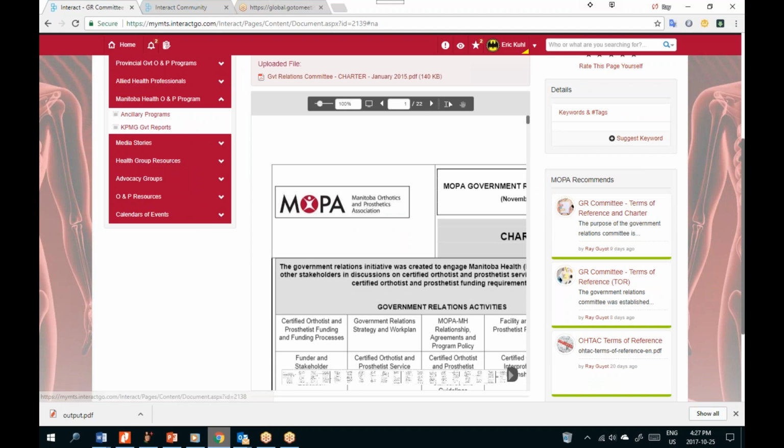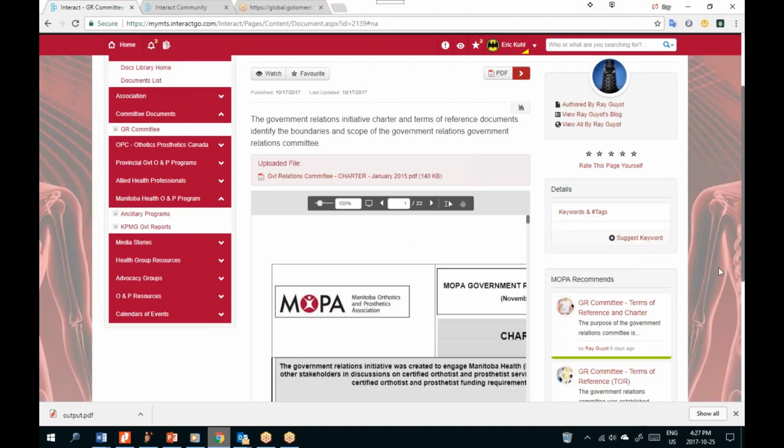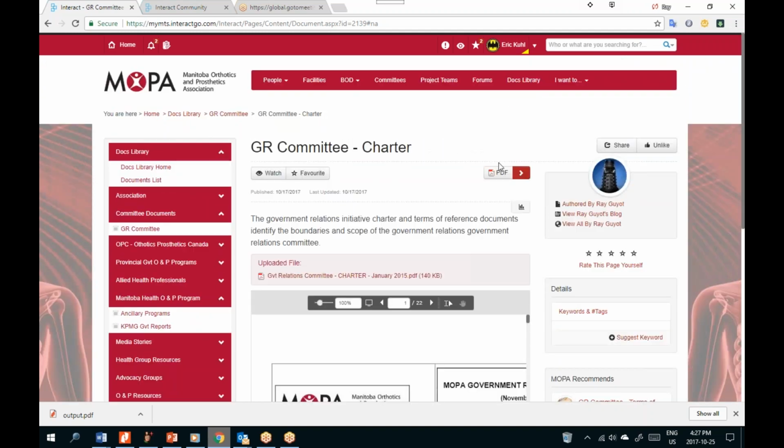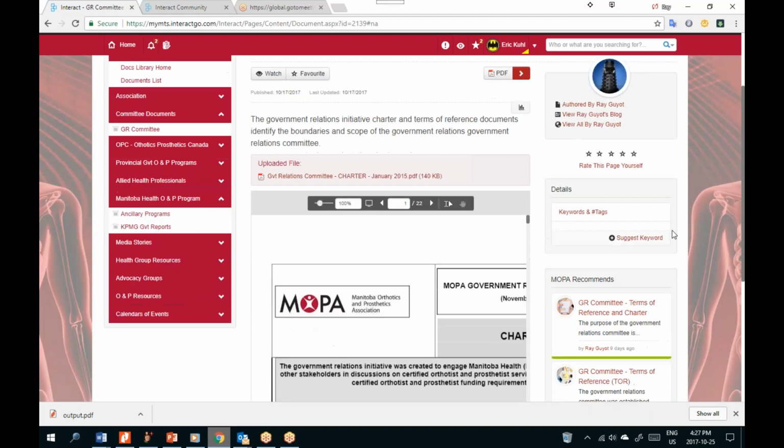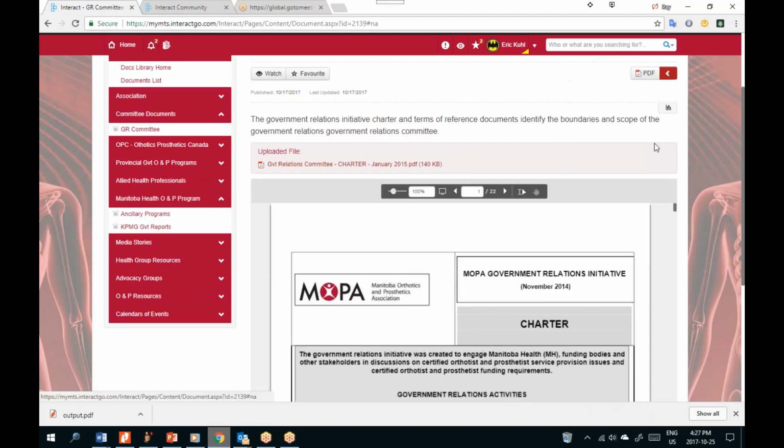So it is going to be important that occasionally you do click on that button, in essence, to minimize that viewer and see, in that right-hand panel, if there have been any additional attachments provided for you that may be of value, okay, or the MOPA recommends. Okay, so that's the ability to minimize and then maximize the actual viewer.